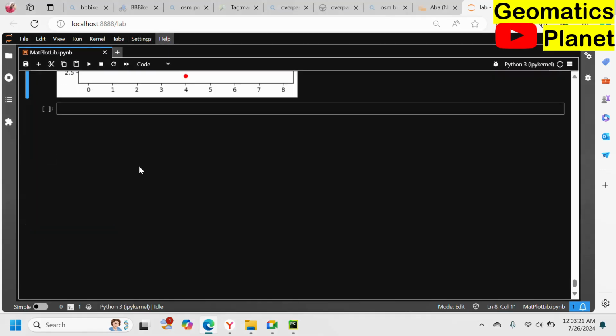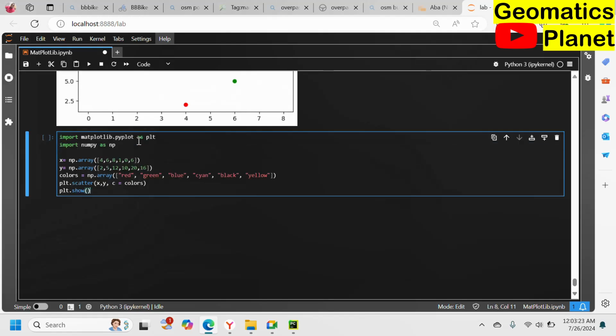Let me copy this and paste it here. As you see, it moves from 0 to 100.